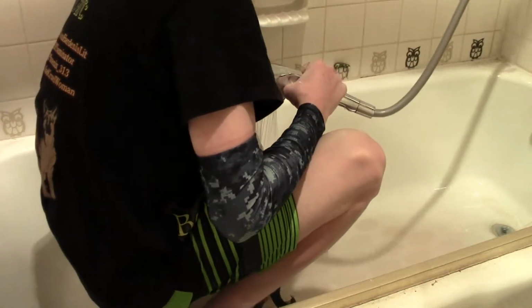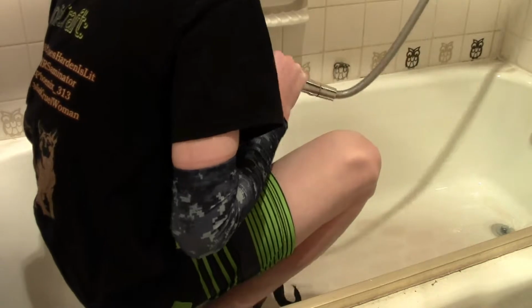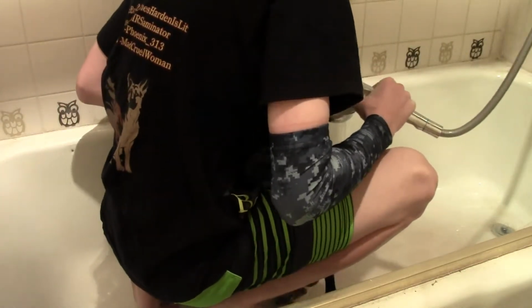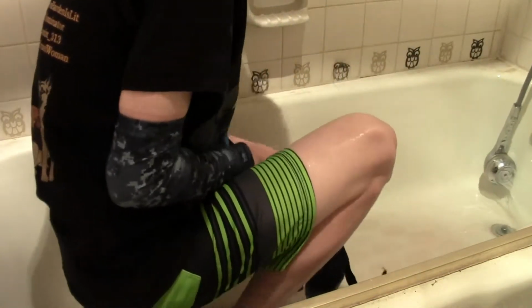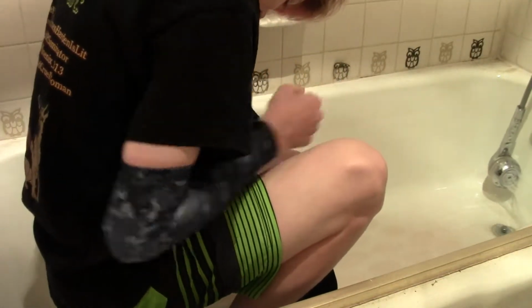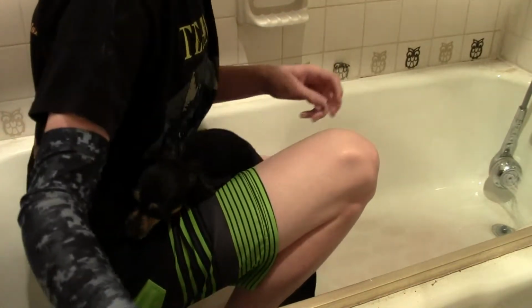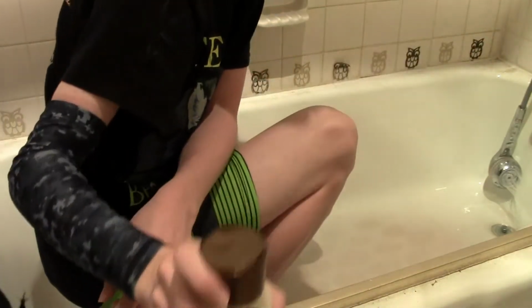Feels really, really weird being in here with clothes on. I'm sorry, but it really does. Yeah, put the neck area. Hey, you want to be clean, don't you? Right. Let's go ahead and soap you up, because I want to be really, really quick. Don't worry about getting me wet. That's fine. And I'm not going to worry about soaping up your face. You jerk!